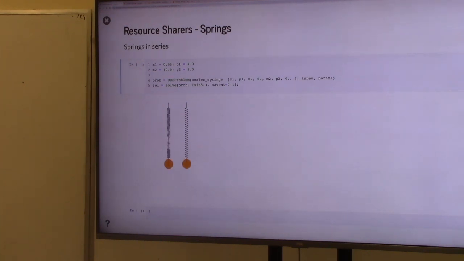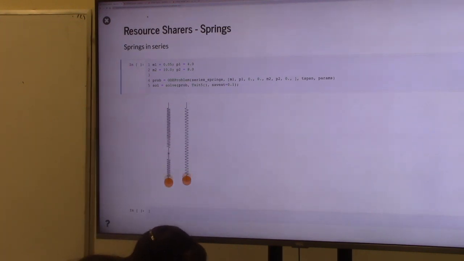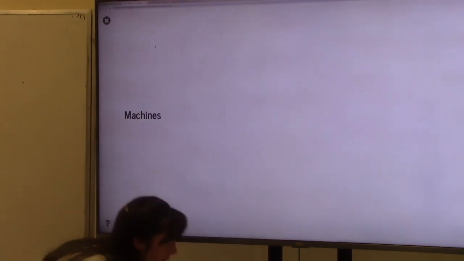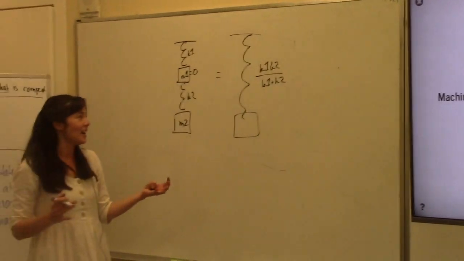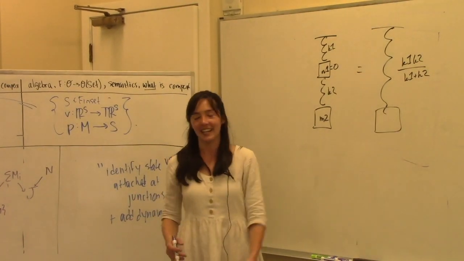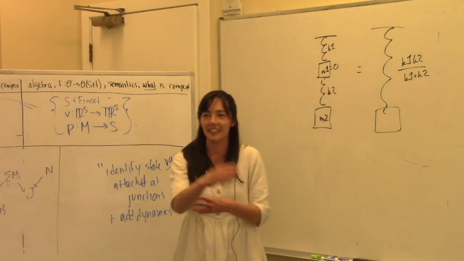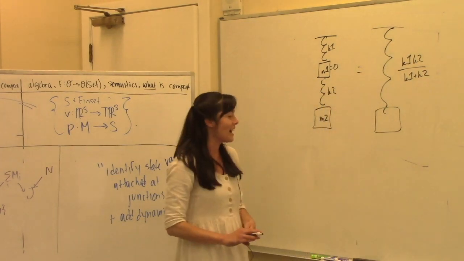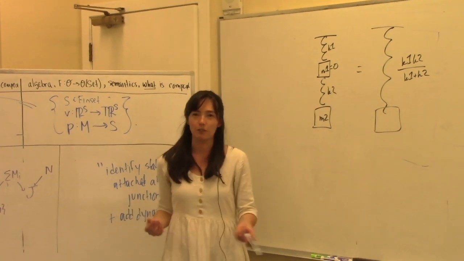Cool. All right. So that's the first oldie but goodie. The second oldie but goodie is about machines. I think of the previous one as an undirected type of composition, because all that's happening is, I'm interacting with this lake, and some other guy's also interacting with the lake, and that's how we compose. There's no directedness to the interaction. And then machines is about the opposite, where you're sending messages between different parties.